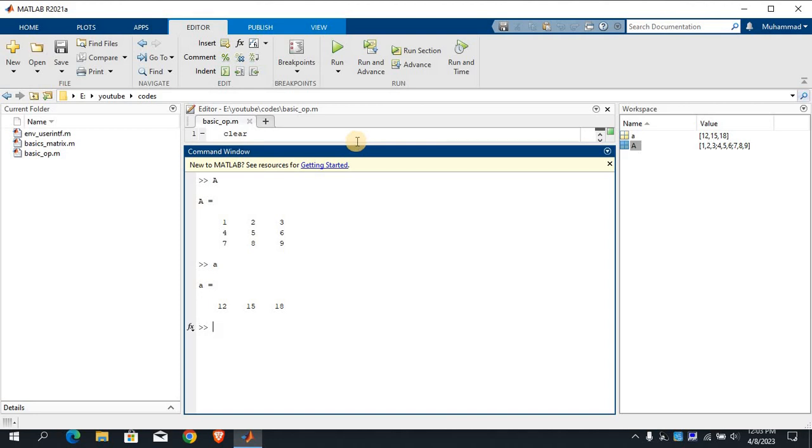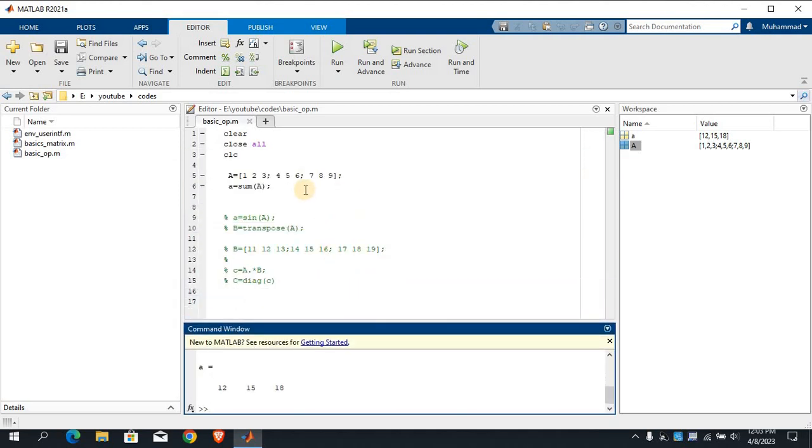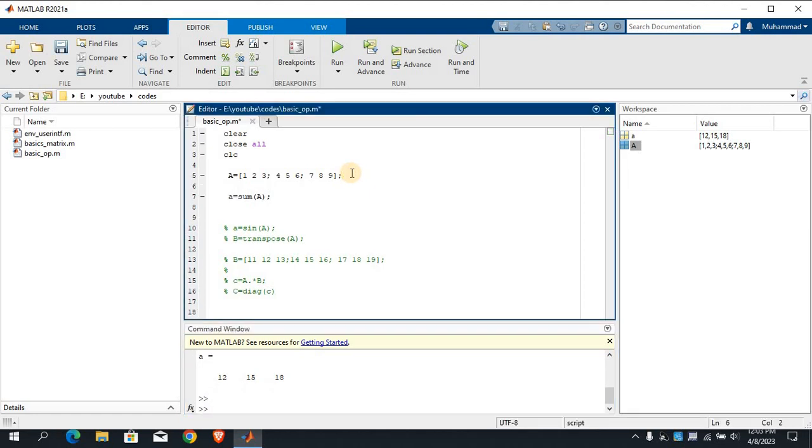So function sum returns column addition of matrix A. Now if we want row addition, what will we have to do? In the editor window, we have to take the transpose of this matrix and then use the function sum. Capital T equals to a apostrophe semicolon.